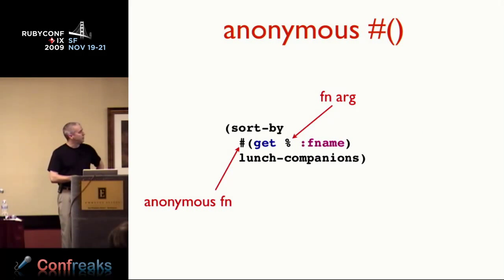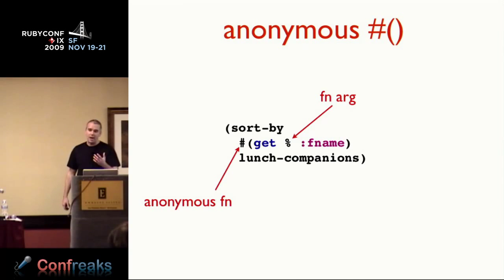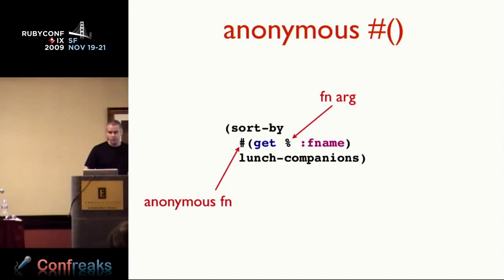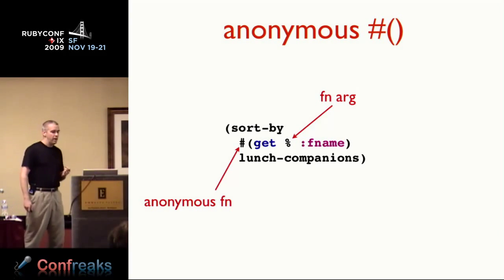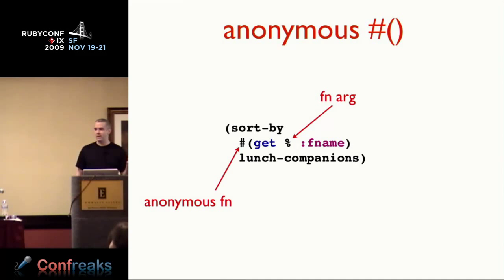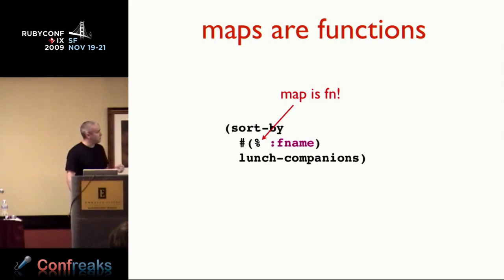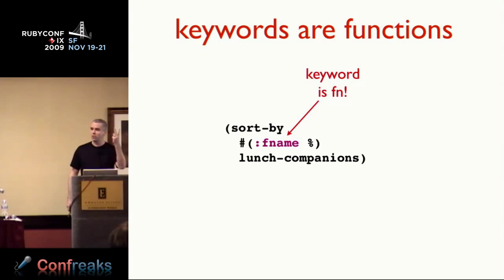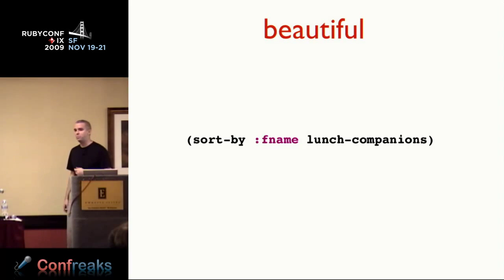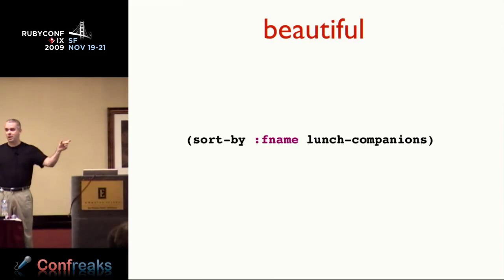You could say 'sort by an anonymous function.' Clojure provides one anonymous function form — just a list, 'fn of n that says get n the first-name out of n.' Or a more terse form: a syntactic shortcut where the argument is named percent. As with Ruby, we love the pearl — we throw some punctuation characters in. But given that we're in a functional language, we don't have to be stuck with the notion of getting something out of data. A map and a function that looks things up — there's no difference at all. So just put the map in function position. A map is a function which looks things up. A keyword is also a function that looks things up. What would be idiomatic Clojure: sort by the keyword 'first-name.'